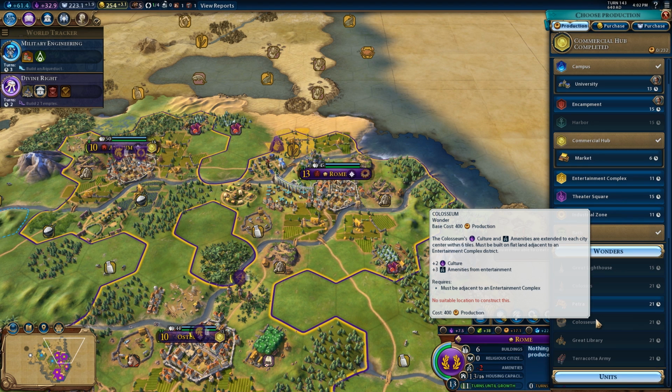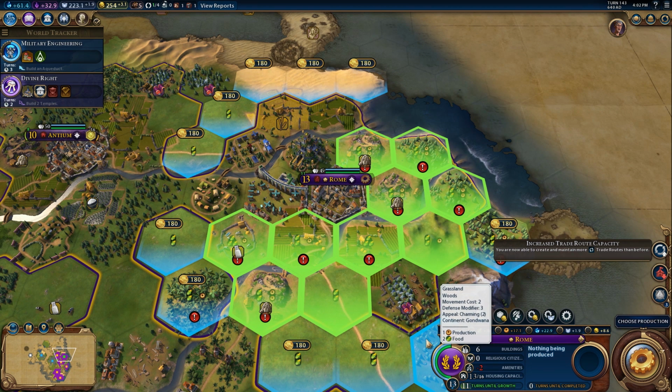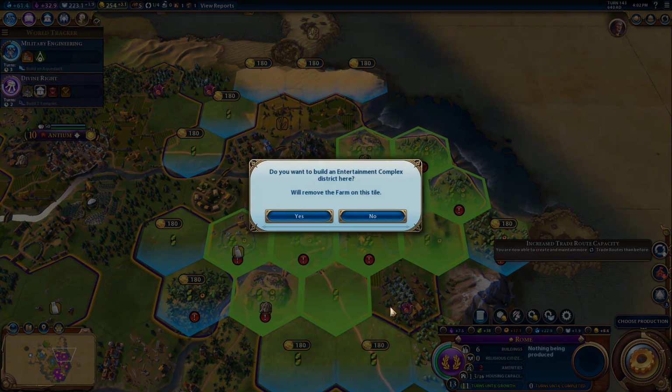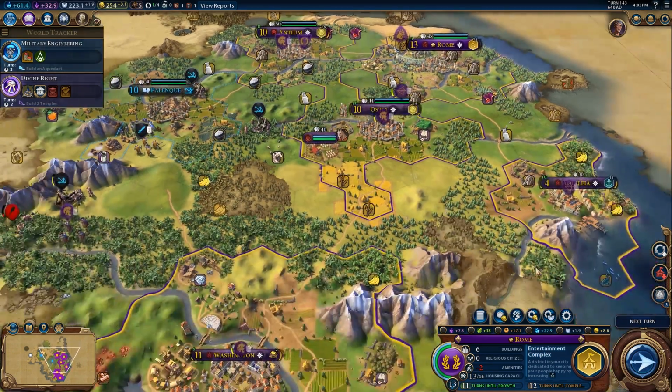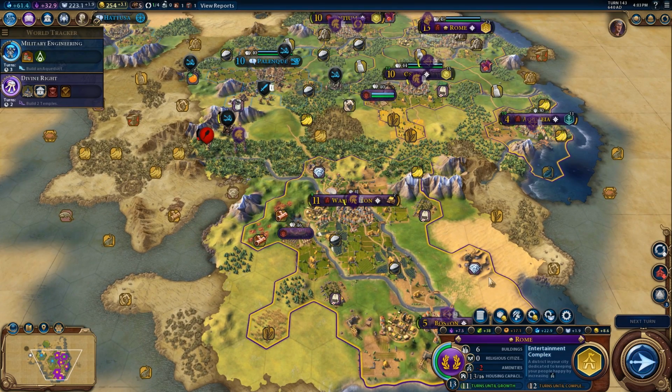There's the Colosseum. No suitable location for construction. Colosseum's culture and amenities. It's not an entertainment complex. It's a cultural complex. No, it must be adjacent to an entertainment complex, so it does need the entertainment complex. So on the farm, 3 food, 2 production, we'll build the entertainment complex there. And then we'll build the Colosseum here. I think will be the go. 12 turns till that's ready. Because I do want to get that building before somebody else manages to knock it over and steal it.